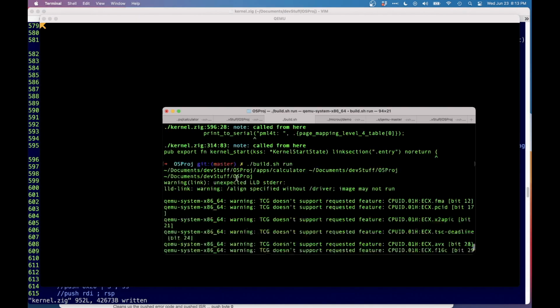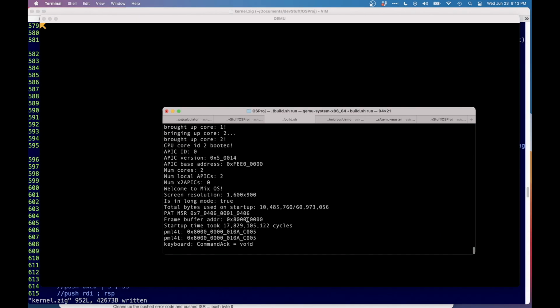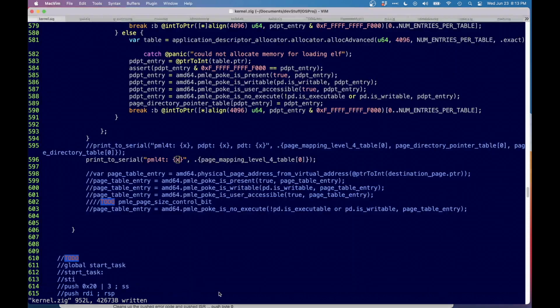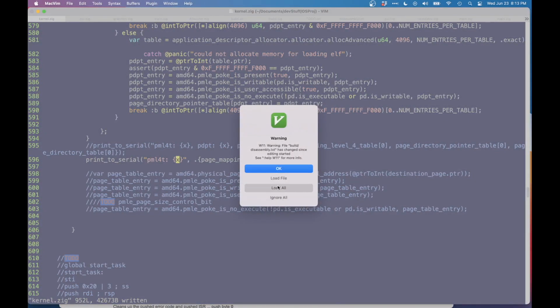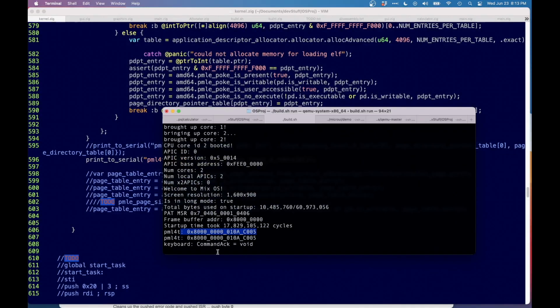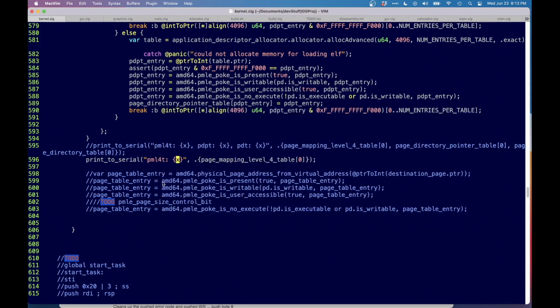Okay, so that worked. So that's reasonable. And then, okay, so let's now add in PDB. Let's add this one in. So that worked.